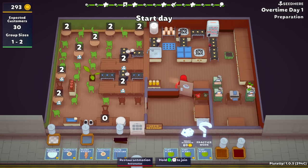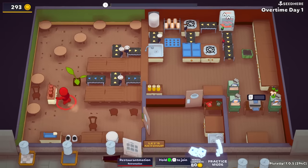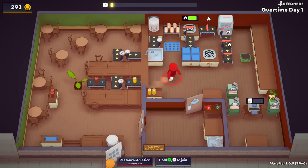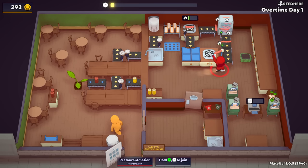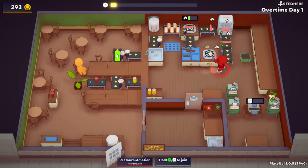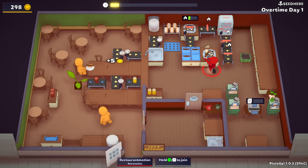Okay, all right. So what else do we have? We start out here. I'm going to give it a go. Start with the ketchup. We grab our scrubber brush, our shoes here. We go in and then we put the mustard on that one there. I say it's the start of the day, we might as well go for a little bit of extra cooking. Okay. Get things going. Bing, bang, boom.